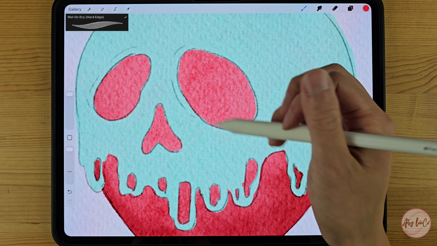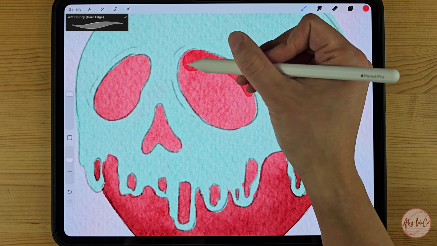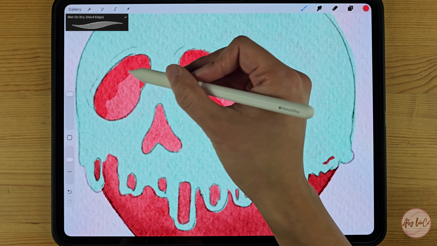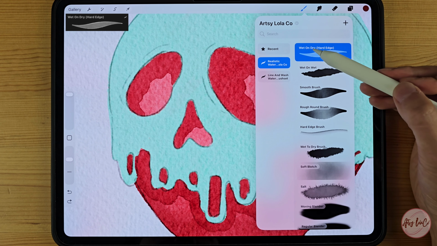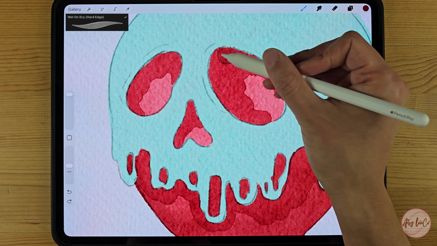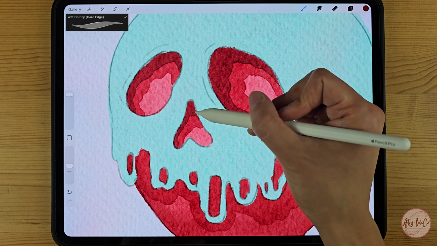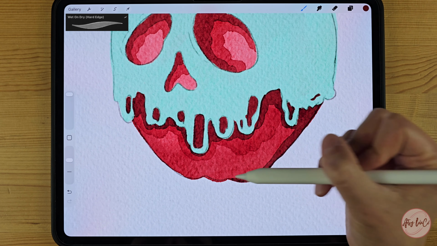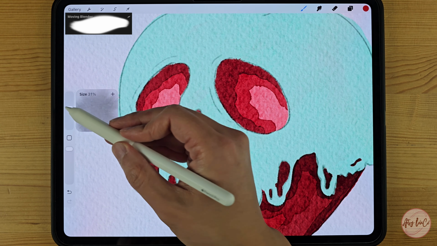And since the light's coming from the left, it's going to reflect from the bottom side because the goo is covering the left top corners. So we're going to create more darker tones on the top left corners. We're going to layer a little bit more on the top left corner to give that darker look. And now we're going to use the moving blender and we're going to blend them and smooth them out just like this, going in one direction.